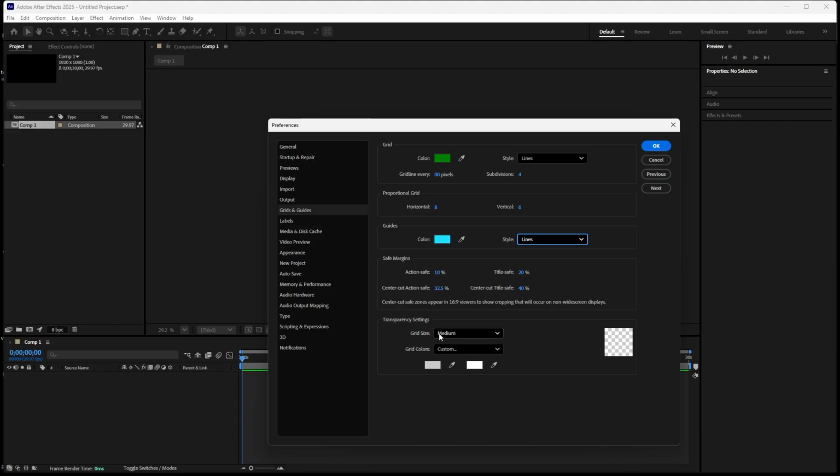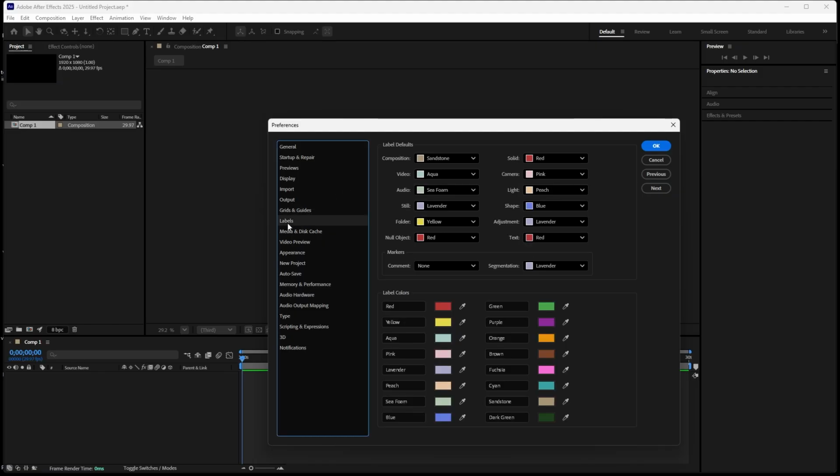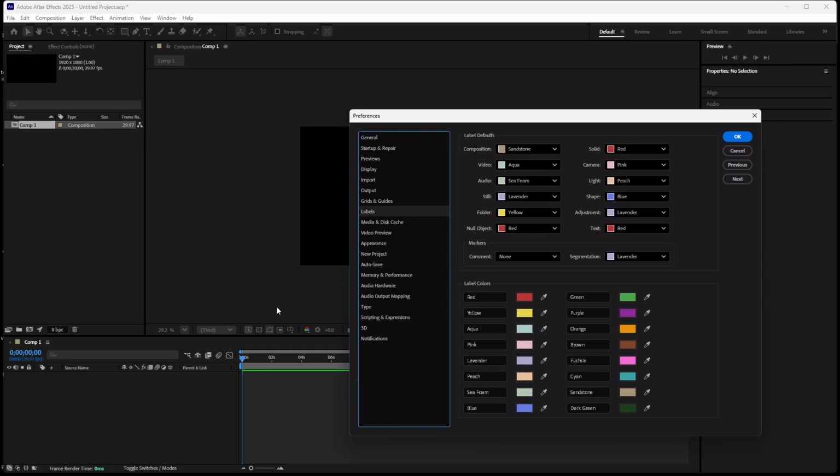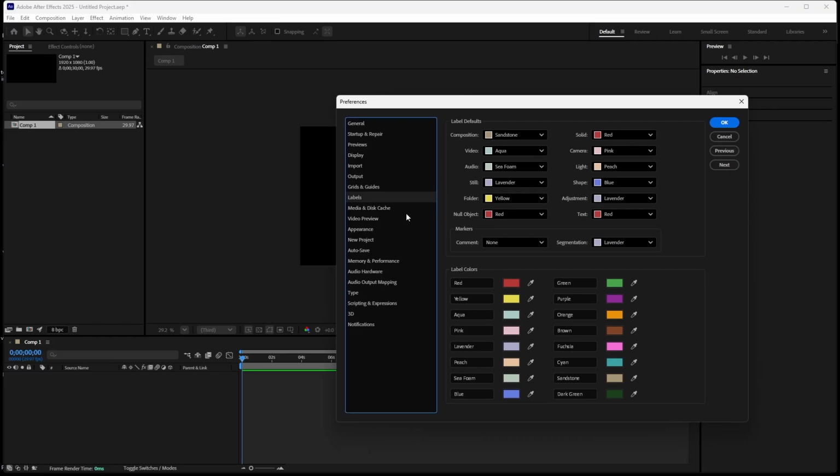Okay, so grid size, and it is a medium, a smaller length or grid colors. So whatever you want, you can change this. So keep this anytime, you can change this, right? And the labels, so labels are nothing but what, for layers and for timeline. At a timeline, the label color is something it is showing, right? You can change that, and instantly from the layer panel also this is changeable. So later we change all these things.